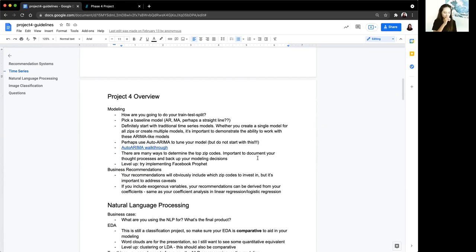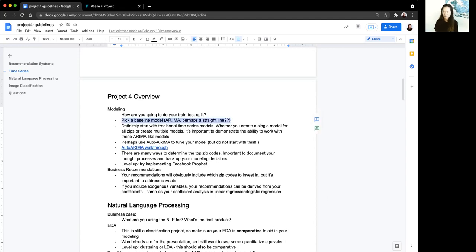Cool. So with the modeling, think about how you're going to do your train test split. As I mentioned, was it 2 weeks ago now when we were talking about time series? The train test split is not as straightforward as just a random shuffle. Really take into account where you're doing your train test split. I'll tell you, for that provided data set, if you do an 80-20 split, even chronological, it happens to be right around the financial crisis. So if you were to choose the standard train test split, you're not going to get good predictions just because of exactly where the split takes place. It's a completely different trend before and after the split. So do take note of that.